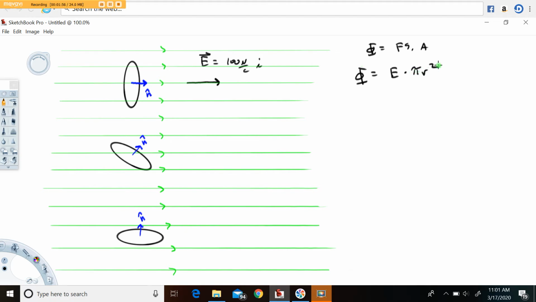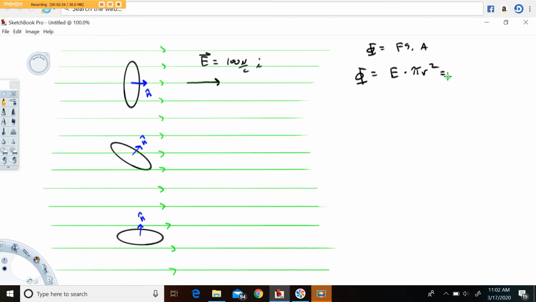Now, there's a little qualifier here. Only electric field components that go through the normal, or that are in the direction of the normal, create flux. Any field components that make a right angle to this normal and are therefore parallel to the surface don't create any flux through the surface. So in this example, the electric field and the normal are in the same direction. Basically what that means is all of this electric field vector is going through the area. No sines and cosines required.